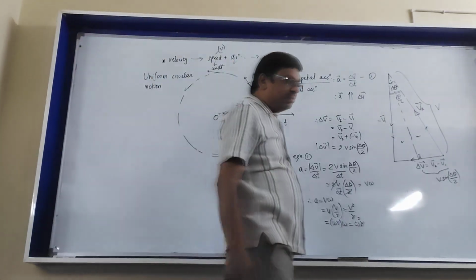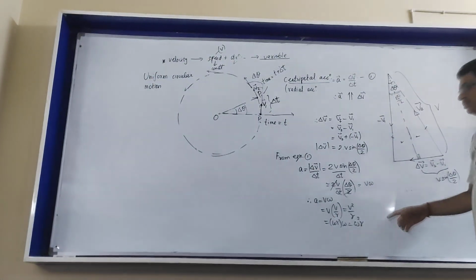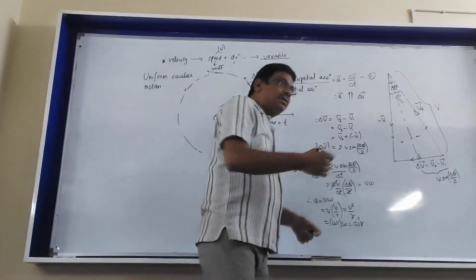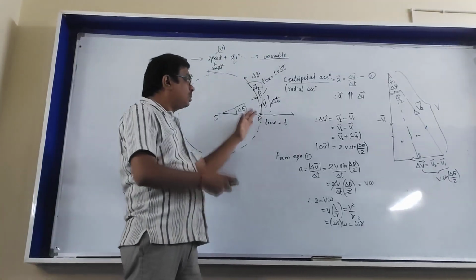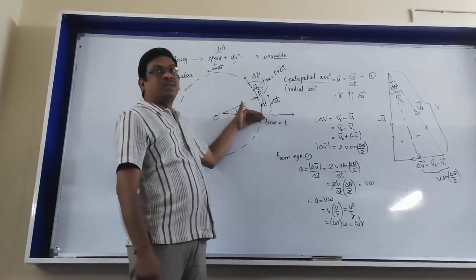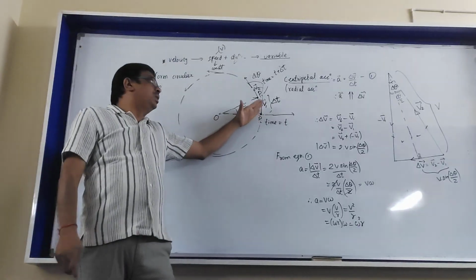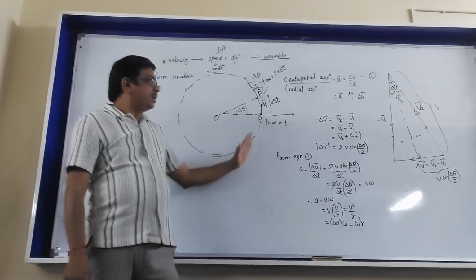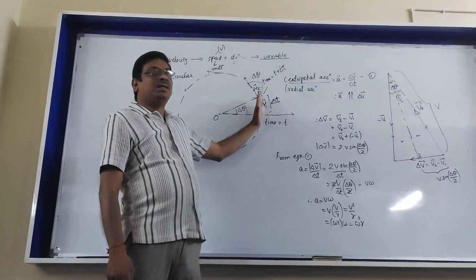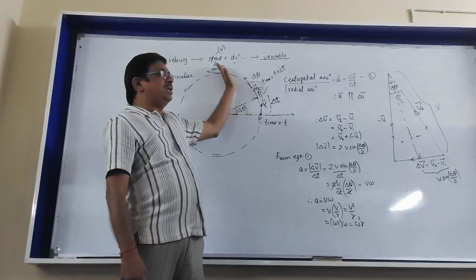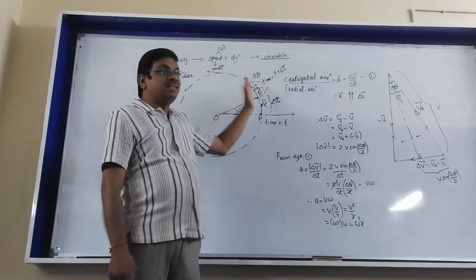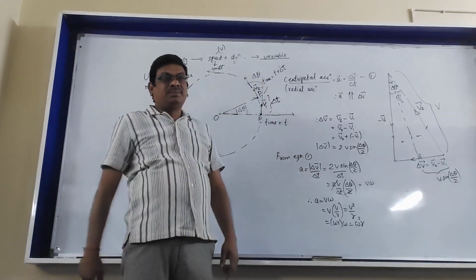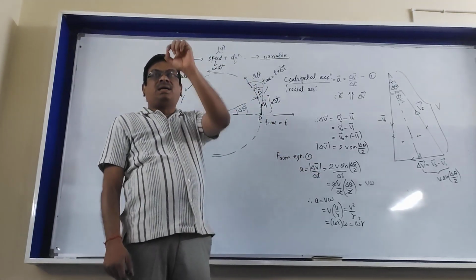Now, the most important thing, all of you pay attention please. Try to understand that the more time I allow, once the particle crosses the position P naught, the more inclined will be velocity V2 with respect to V1. Do you agree? Because exactly velocity V1 was like this. But if you allow more time, it will become more and more inclined. If you allow less time, it will become less and less inclined. Because we want instantaneous, delta theta should tend to 0.